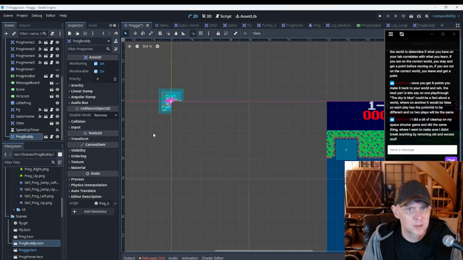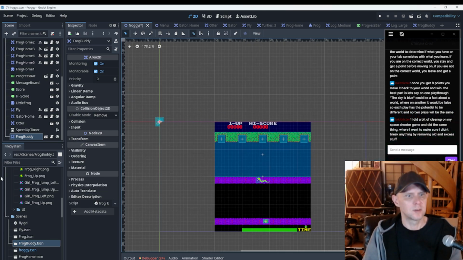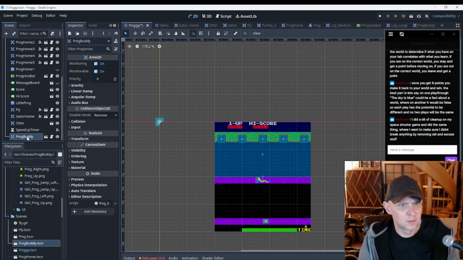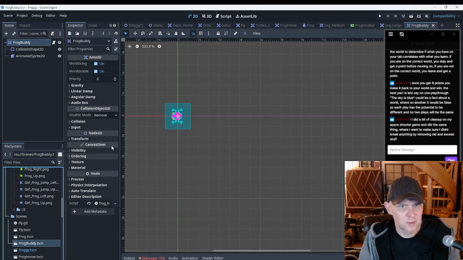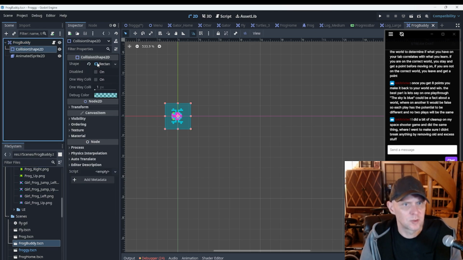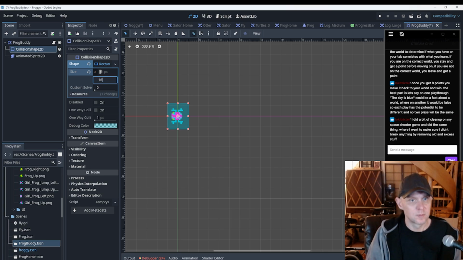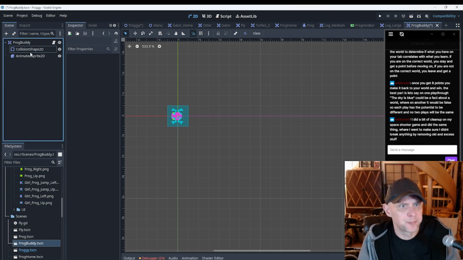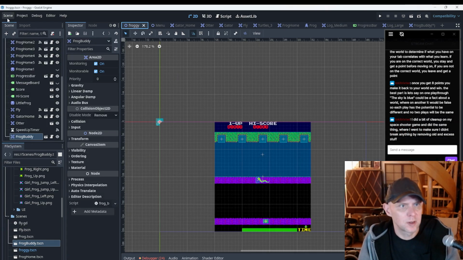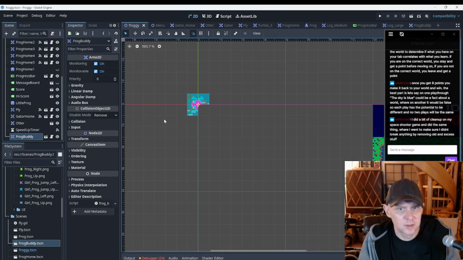Yep, perfect. Oh, one thing I didn't do for Frog Buddy was change the z-index, unless it always defaults to 0. Okay. Fix that real quick. Okay, those are all my dudes.